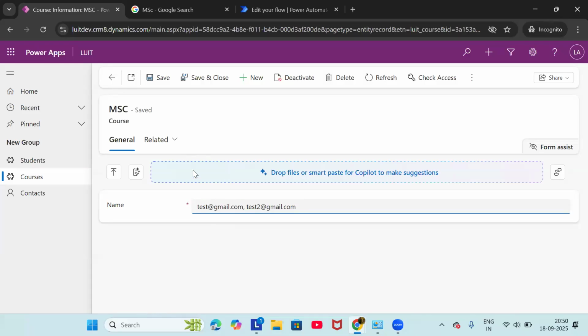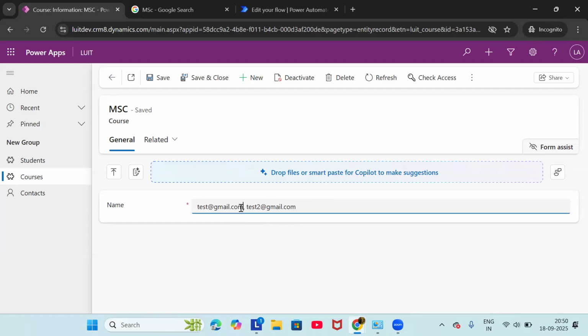Whenever you fetch this value in the flow, it will provide you one entire text. But I want to have two emails here. Maybe later on, I might use this to send emails or notifications to whoever is enrolled in this course.